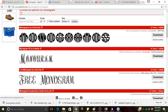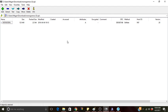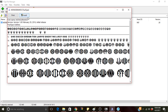So what you're going to do is download this font. Click download. Okay, and see this down here? Click on it. I already have it downloaded, so it's going to look a little different. This pops up. Now, some of these fonts have a long list of things. Find the one that has this little piece of paper and an A. Click on it and click install.